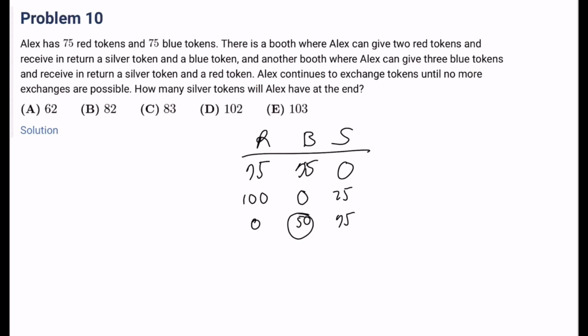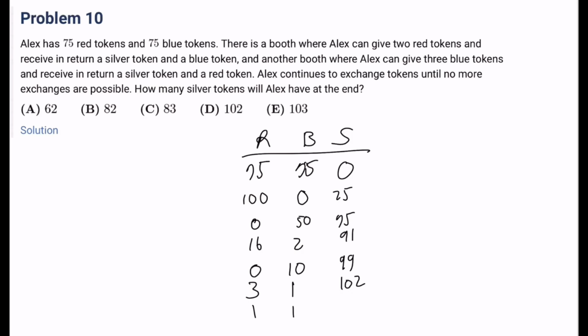And same thing, use as much of the blues as we can. That's going to give us 2 left, and it increases both by 16, so this is 16, and this is going to be 91, right? And then use this as much as possible. That's going to give 0, and then this makes 10 blues, and 8 more, so that's 99. And then we use as much of that as we can. We get 1 and 3, and that's just adding 3 more, so it's 102. And finally, using that, we just get 1.